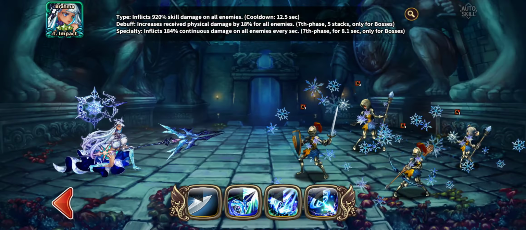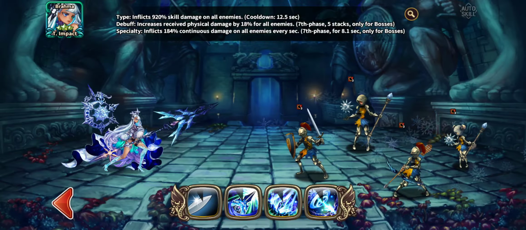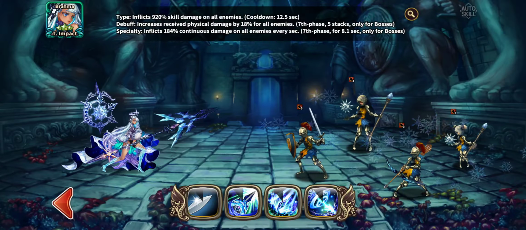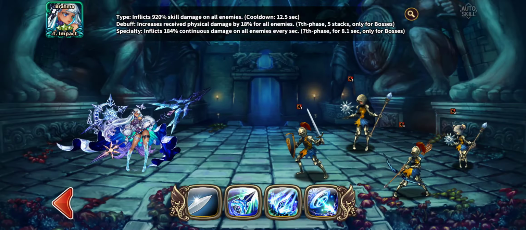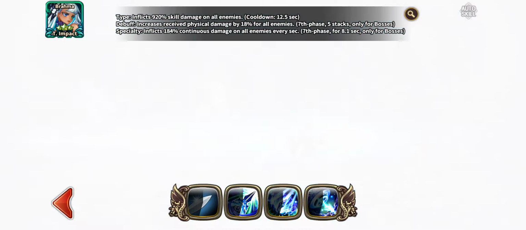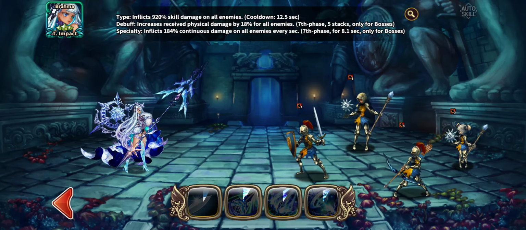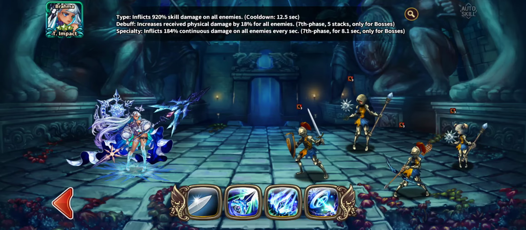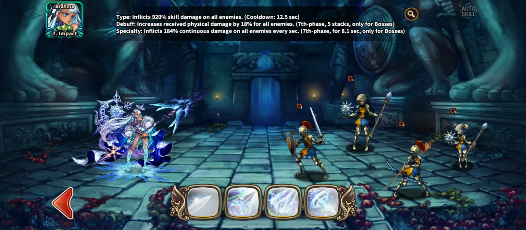That's actually quite good. And then the specialty inflicts 184% continuous damage on all enemies every second, 7th phase, for 1.8 seconds, only for bosses. So that's actually quite powerful. The fact that your debuff is stacking, and then you're also going to be doing more percentage damage for even 8.1 seconds, which is fine. You're going to keep doing it. That's quite powerful, actually, to be honest. No doubt at all.